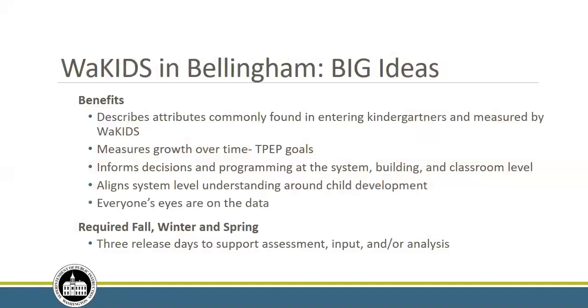Every kindergarten teacher that is hired has to attend a training to help them with the tool, teach them how to use it, the expectations, give them practice with the tool, and to help them pass the inter-rater reliability that is required. Well, it's supported. So there is some training available that way.